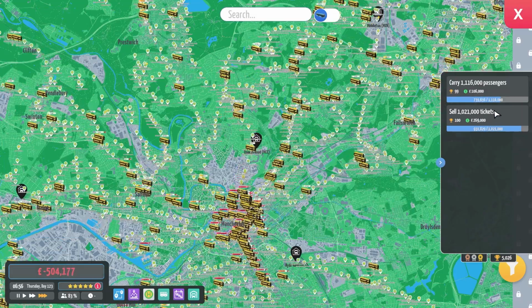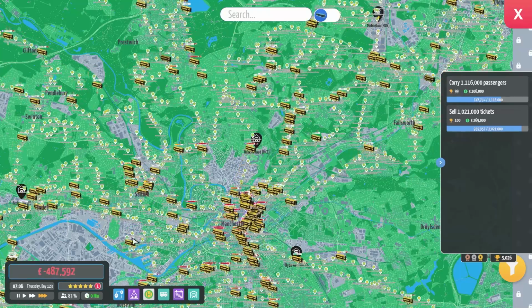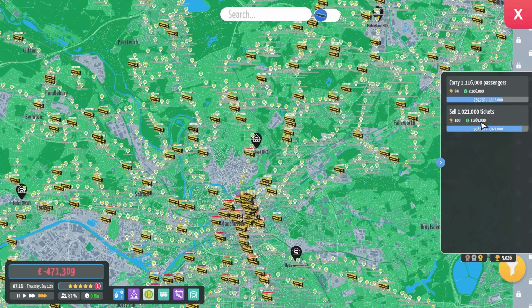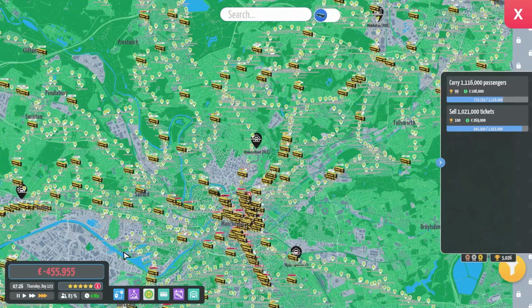But with those sales figures, we're definitely going to hit carrying that many passengers today. We're definitely going to hit this today. We're nearly $500,000 in debt, but we're good for it because we're about to get these two. Plus, we're going to get profit for the day.